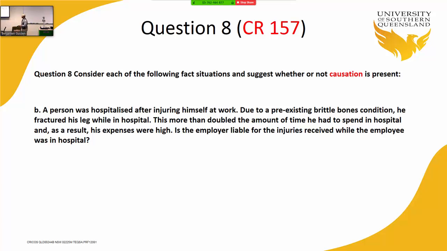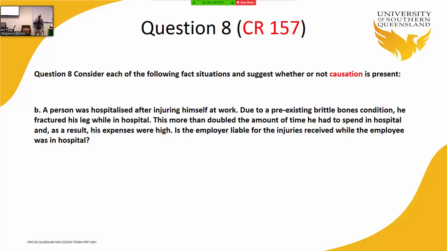This question: a person was hospitalized after injuring himself at work due to a pre-existing brittle bones condition. He fractured his leg while in hospital. This more than doubled the amount of time he had to spend in hospital, and as a result, his expenses were high. Is the employer liable for the injuries received while the employee was in hospital?